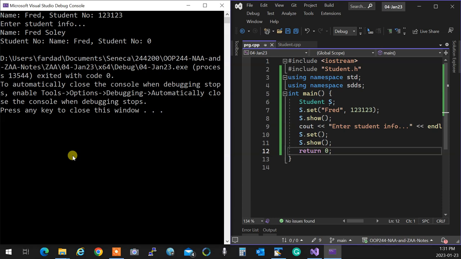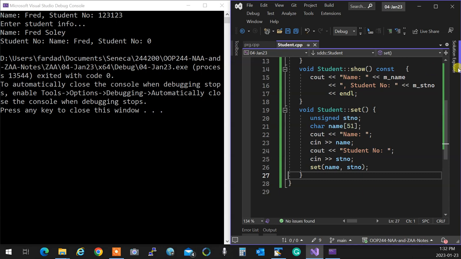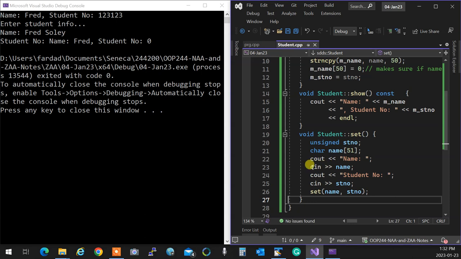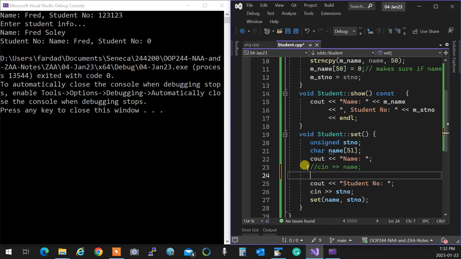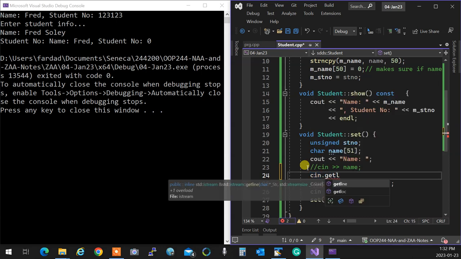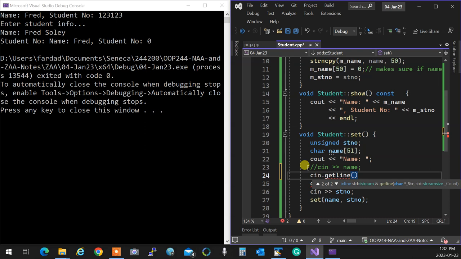So what do we do? We actually have a function in cin that does that. We can actually use that one instead. So it's better in cin to actually read the thing properly in here. In this set, instead of cin name, I'm going to say, hey, cin, getline for me. That's a new version. cin.getline. And getline has many different versions, but this is what we're going to do. I'm going to put the name over here. And in here, I'm going to say up to, you put the actual number, because it's a C++ thing, which means that's 51. If it reaches 51, it stops and null terminates it.